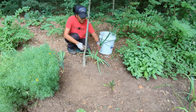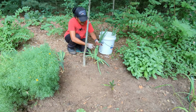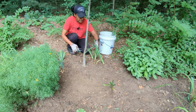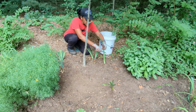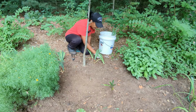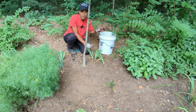However, I get busy in the spring with certain jobs. I get busy with certain jobs in the fall. And I know that one of the big jobs I'm trying to do is add drip irrigation one bed at a time. And this is the next bed to get drip irrigation. And when I do that with Mr. Budget Gardener, I like to do it in a way where we think a little bit about the plantings and if we're going to have 3 rows or 4 rows of plantings within a flower bed.